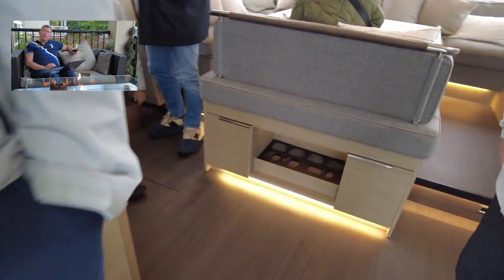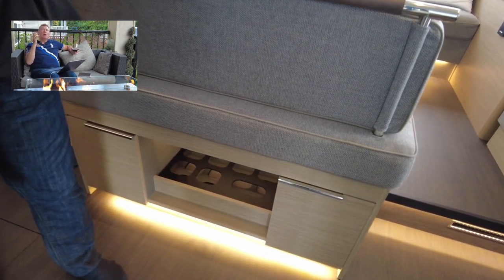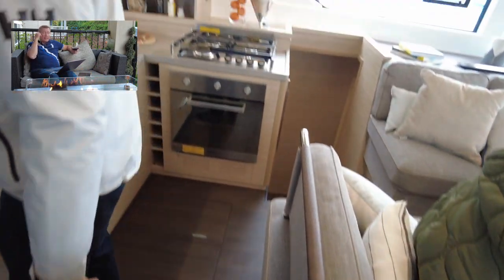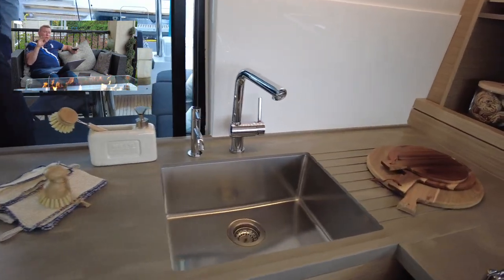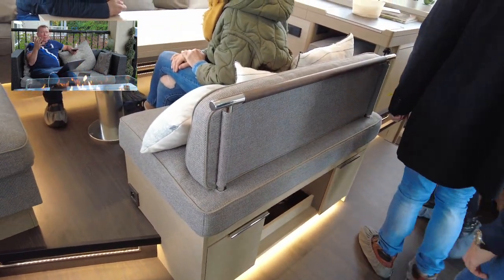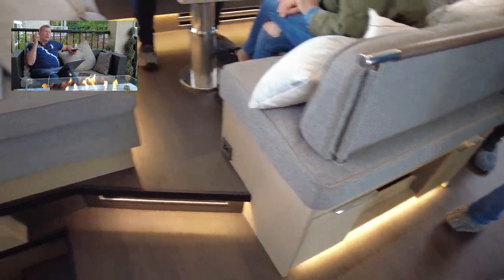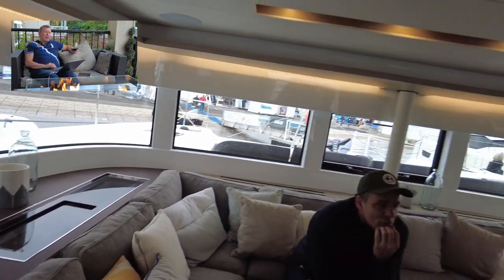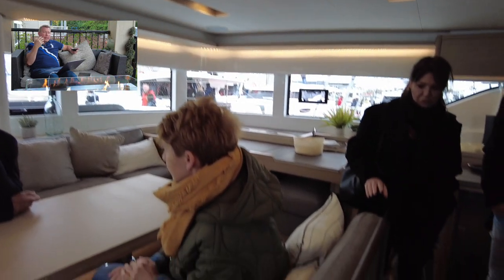Moving into the saloon, they've retained the wine holder at the bottom of the forward-facing settee, and as always they do a beautiful job on their upholstery — making it look like giant pillows you just want to sink into, with beautiful piping in an offset color. It looks outstanding. You can also see the leather inlay on the stainless steel handles. The Corian countertops look like marble — nice colors, nice textures. The integrated indirect lighting is all over the place and looks fantastic. The inlaid leather pieces on the walls look absolutely fantastic, and the decking looks excellent.